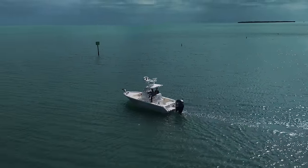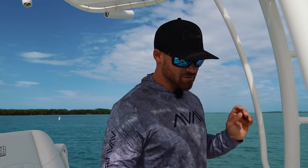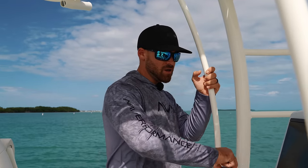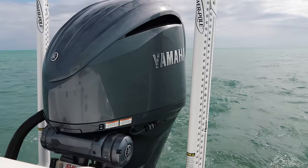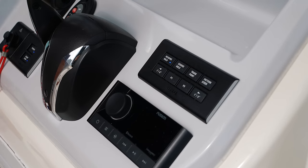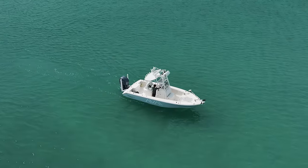If you ever hop inside this boat and do a sea trial, you're going to notice how beamy it feels. Like I mentioned earlier, the steering is like butter with the electronic power steering — you can see with just my thumb and index finger I'm ever so slightly putting effort into steering this boat. Another nice feature Pathfinder added is autopilot — if you're doing everything yourself, just pop the boat on autopilot, and the boat's going to steer perfectly straight.